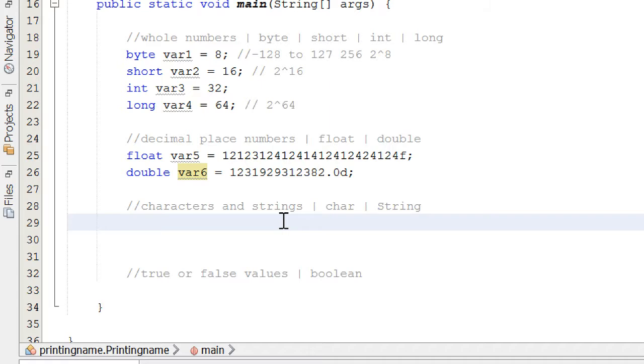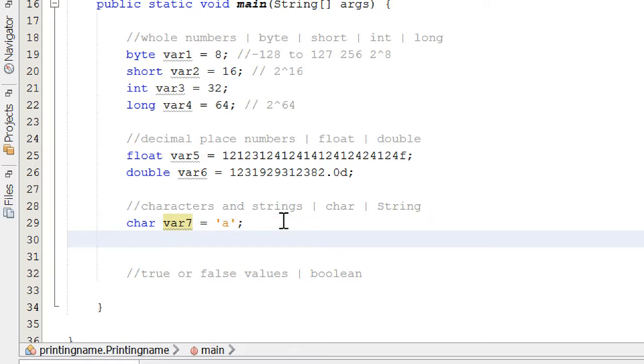So characters and strings, this should be pretty obvious. You create a character by saying char, and then you give it a variable name, same as the other ones, and you can default it like this as well, or you can give it a value. The thing with chars is that you gotta use single quotation marks, and then you gotta use just one character. If you try to use 2 letters in there, it's not gonna work. If you try to use double quotation, it's not going to work. So you got to make sure to use single quotation and only specify one letter or one number or any character that you want. And then string is going to be the same thing.